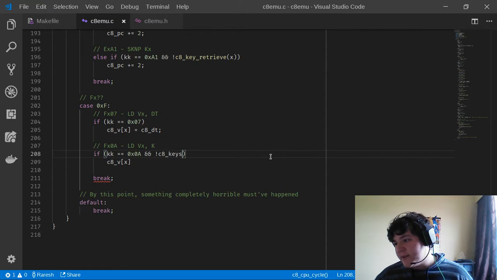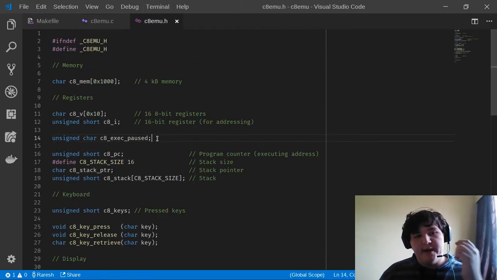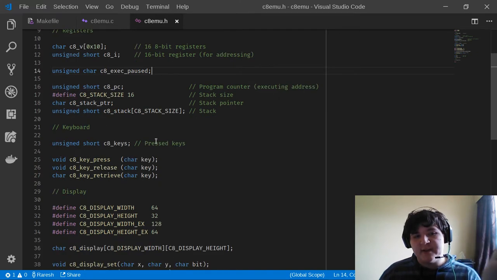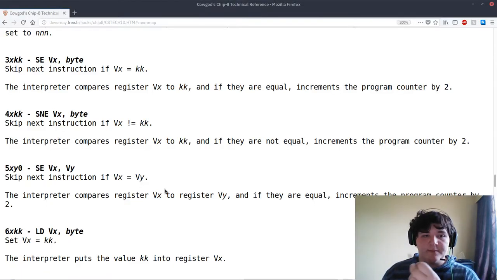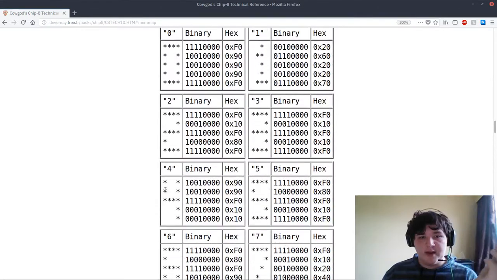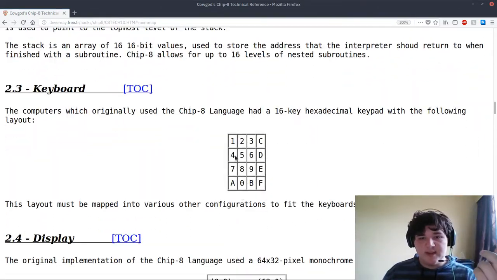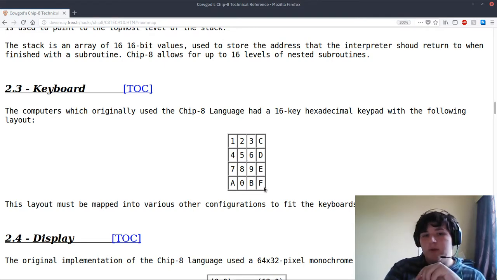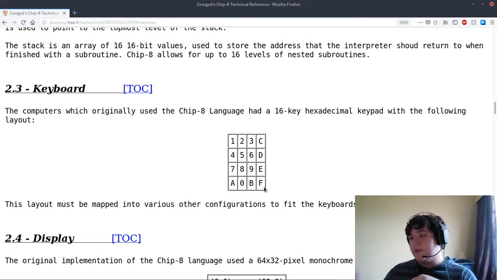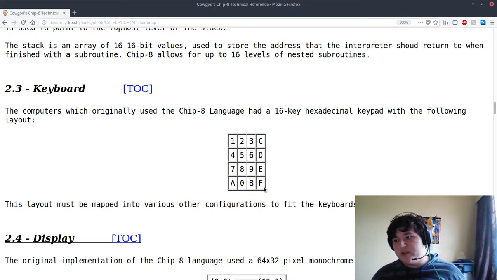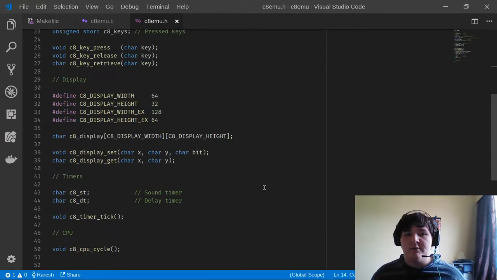Because the way I've decided to do the keyboard is by having a single 16-bit integer, because this computer has a 16-key hexadecimal keypad, so I just go 0, 1, 2, 3, 4, 5, and the different bits, so I can just shift the bit that I want, and I could return it.